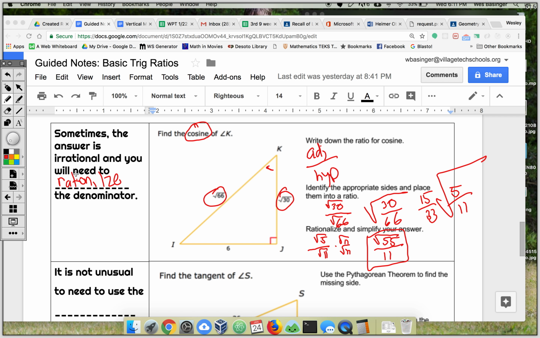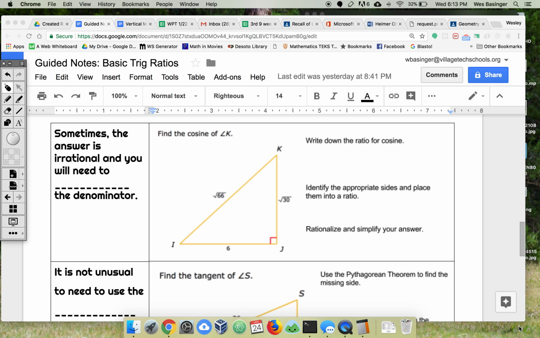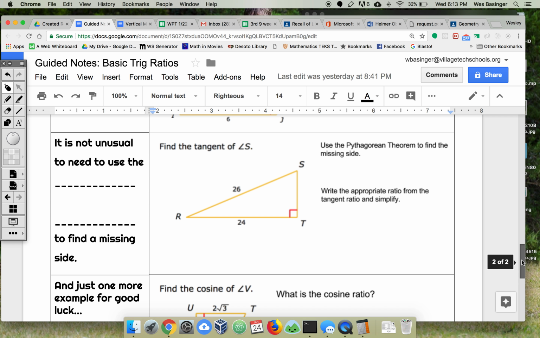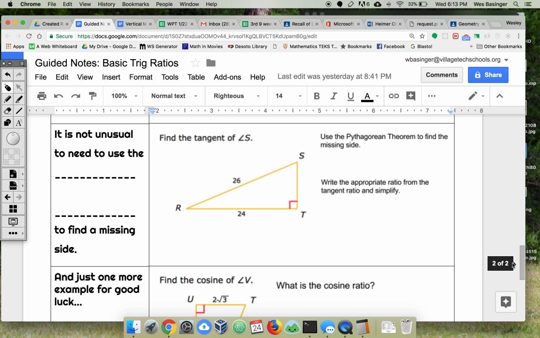And it's supposed to make the answer simplified, but as you can see, it's quite a process just to do that. Okay, we're going to go ahead and do one more example, and then I'll explain, or actually 2 more examples, and then I'll explain the last activity.